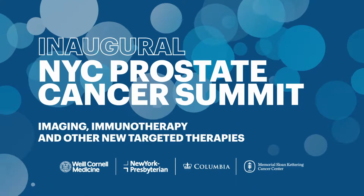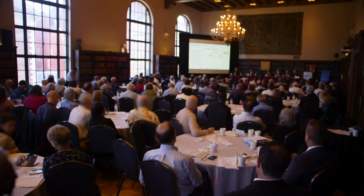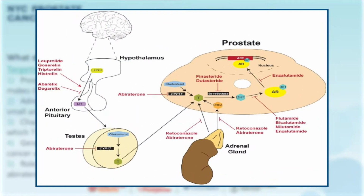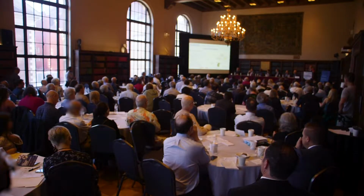Targeted therapies are therapies that are directed to particular molecular mechanisms or byproducts within the cancer cell in an attempt to really obstruct the cancer cell's growth. If you use a variety of different agents at the beginning of therapy to really get into the site on the tumor cell, at a site, a molecule called the androgen receptors, like a key going into a lock, testosterone has no place to go.